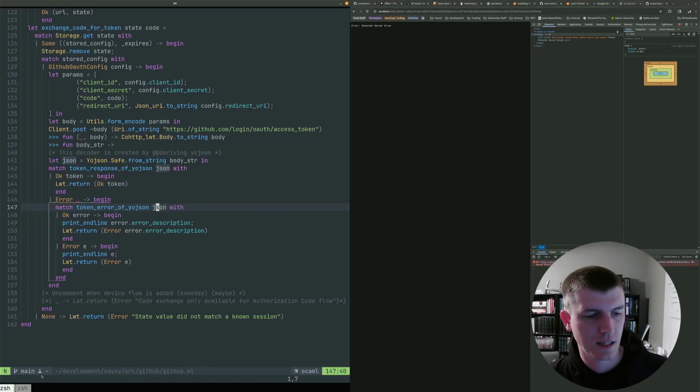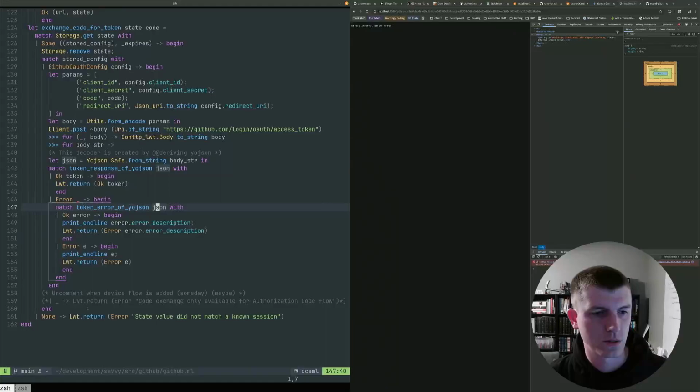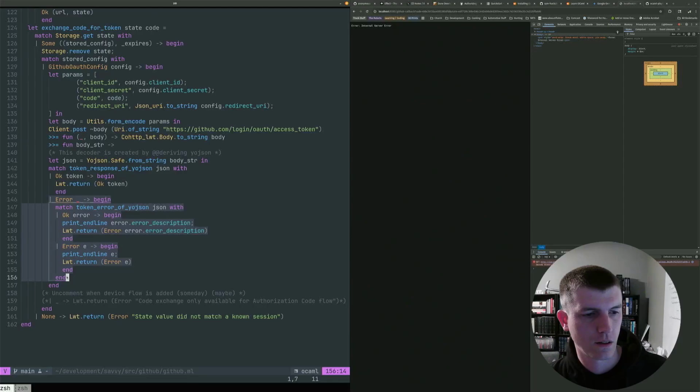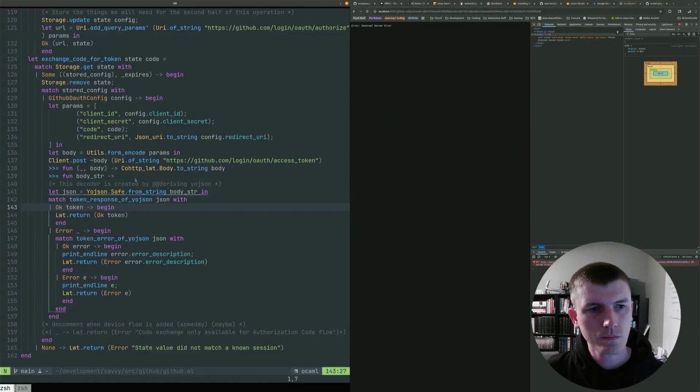We did not see that happen here. So that tells me that the internal server error is probably somewhere up here, because all of this error handling, we've seen it work. We know it works. This is good. So I do want to just try putting the client secret in and see if that's the issue. It's entirely possible that some kind of error is being returned at this point because there's no client secret.